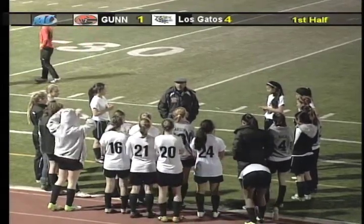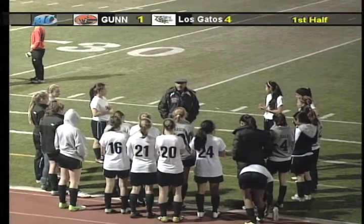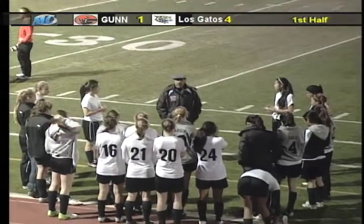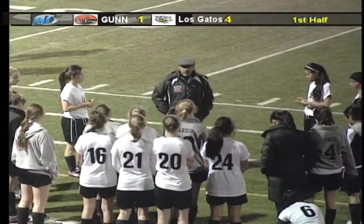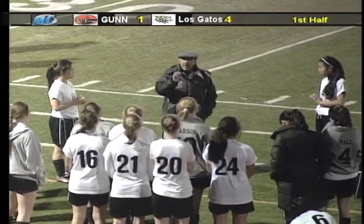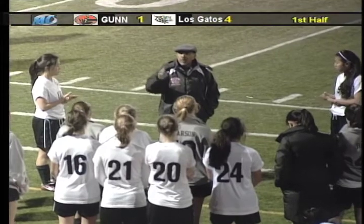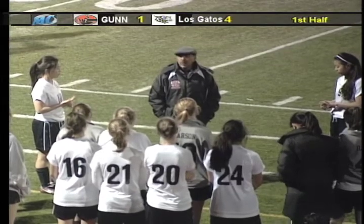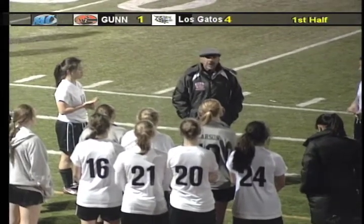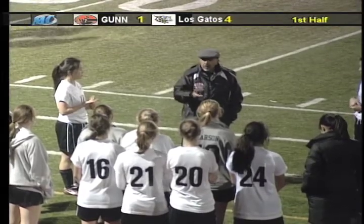And now let's move over to the Gunn Titans. What are they going to have to do coming out of this first half to really be able to put some pressure on Los Gatos? Okay, yeah, absolutely. When they got the ball in the end, they had some chances, got some opportunities. That's, of course, how they did score that goal. So, absolutely, I think once they get over midfield, maybe taking some longer shots, some through balls, and just getting it on net, even if they're not high-quality shots, I think it's good to get the quantity there. Eventually something might go through for them, and they also need to get a little faster with their feet. They're getting beaten on a lot of chases to the balls against Los Gatos, so if they win a few more of those foot races, it could lead to some more opportunities for Gunn.